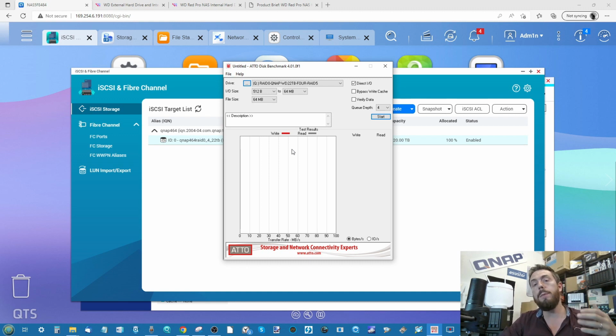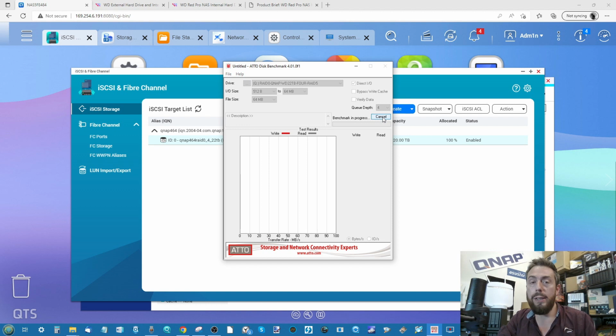So what we're going to do now is I'm going to run 5 individual tests on Atto Disk Benchmark on different file sizes using our targeted LUN that's in a RAID 0 configuration of those 22 TB drives. We're going to go through them and then we're going to format the QNAP to a RAID 5 so we can compare and contrast the results of all the different file formats connected over 10GbE versus a RAID 0 and a RAID 5. And what I'm going to do now is show you what would happen if I tried to do those tests with the screen recording software on, because I'm using a very small file format here, and what you'll notice is our performance is not going to be particularly good.